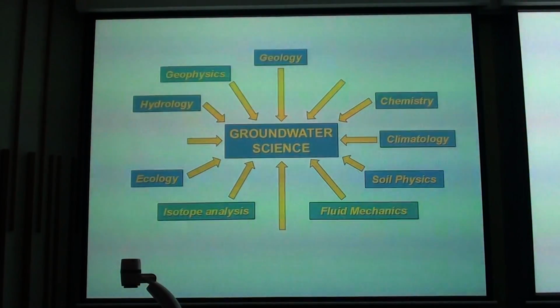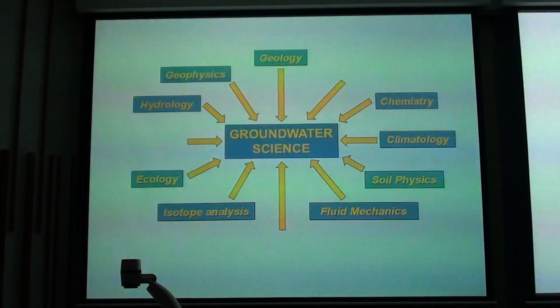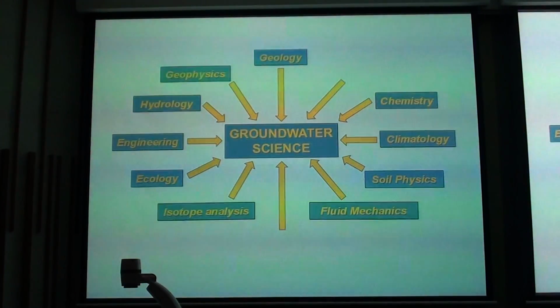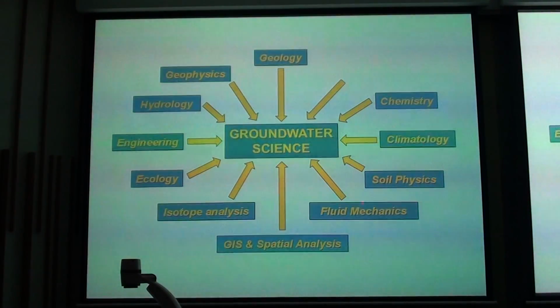Fluid mechanics, isotope analysis, okay, tracing water flows through the ground, tracing speeds of water. Engineering, okay, water, groundwater and slopes, retaining walls, all sorts of other building issues. GIS, spatial analysis, and modelling, okay, working out theoretically, with inputs that you gain from stuff I'll talk about later, making theoretical models and working out the impact of doing certain things to the groundwater system, how long it takes, whether it's a wise idea to do those in the first place, whether it's sustainable. So a whole lot of things go into it.